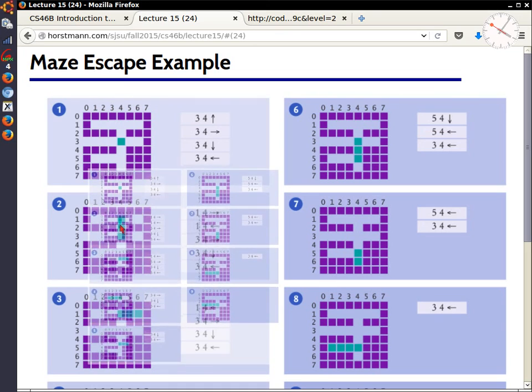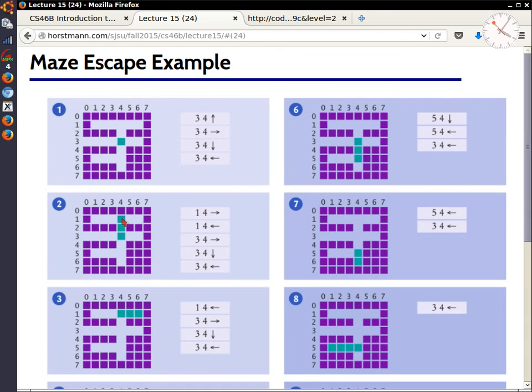You go northwards, the 3, 4 until you can't move anymore. Now you do it again. In this case, there's only 2 moves you can do. You can go 1, 4 to the right, and you can go to the left. And that's what you do. You push these things on the stack. Now, time for action again. We pop off the top, which is 1, 4 to the right, and then that gets us into this corner here. At this point here, we can't do anything anymore. There's no other direction that we can go instead of the one that we just came from.